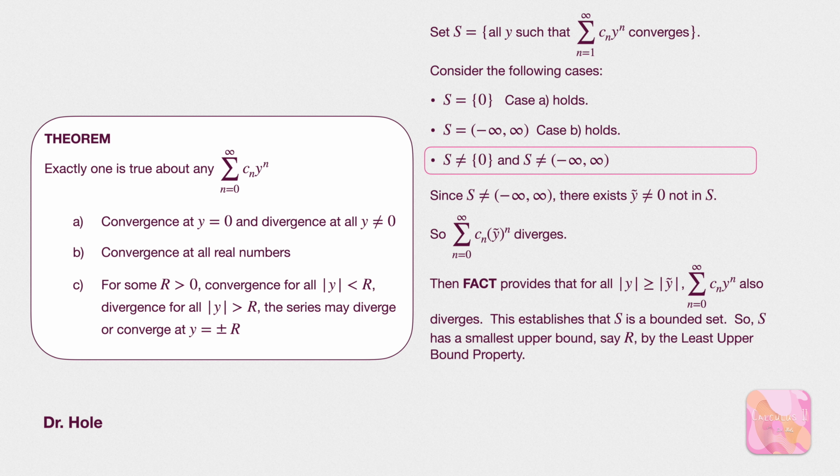Well, there's a property known as the least upper bound property, which is a much more advanced calculus topic that we do not prove in an introductory class. But we may appeal to it and use that it gives a smallest upper bound. And we'll term that smallest upper bound R. All right.